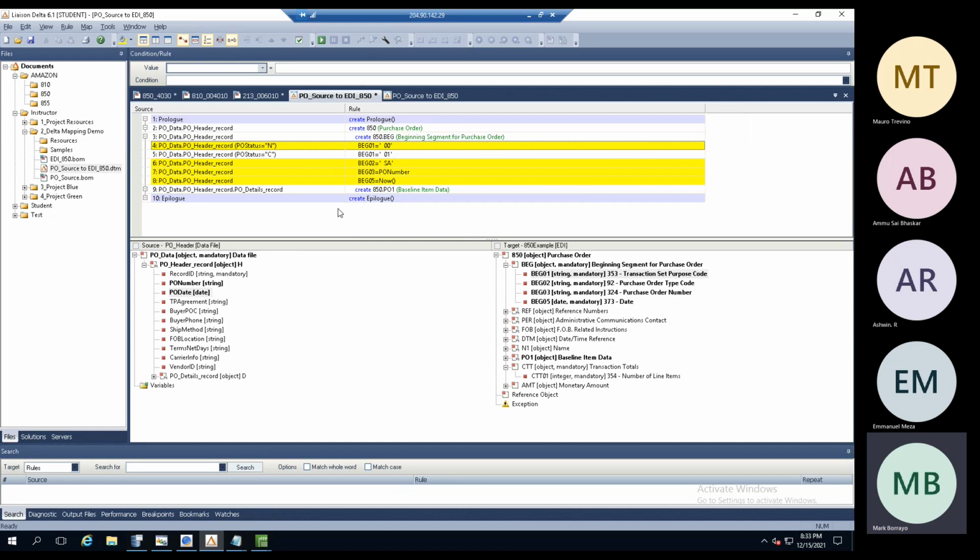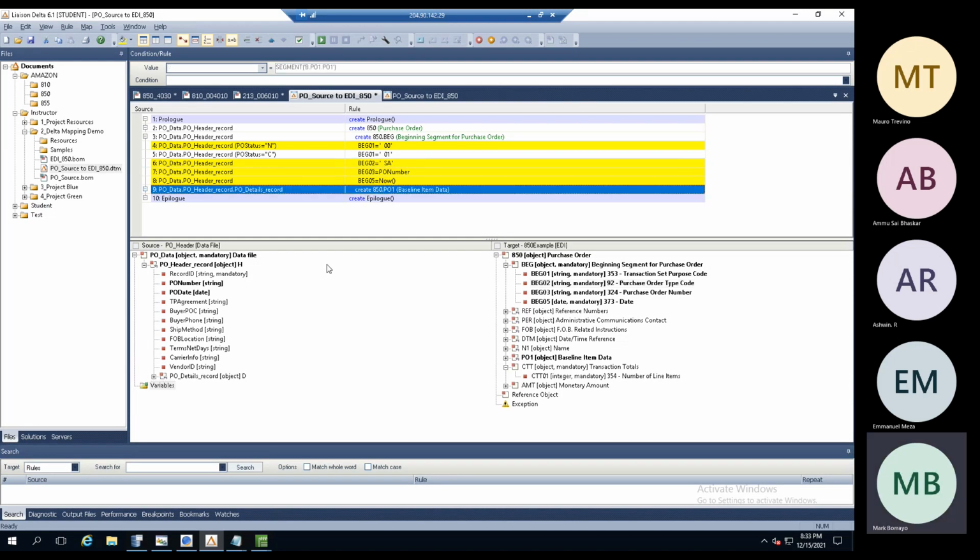We also can, so this represents simply data from the source that exists and how it's mapped to the target, but sometimes we want to include variables, and I'll show you how to do that. You'll notice down the bottom here on the left, we have this little variable directory. It's empty at the moment, but we want to start creating something. So let's create a variable that will count the number of line items in each record.